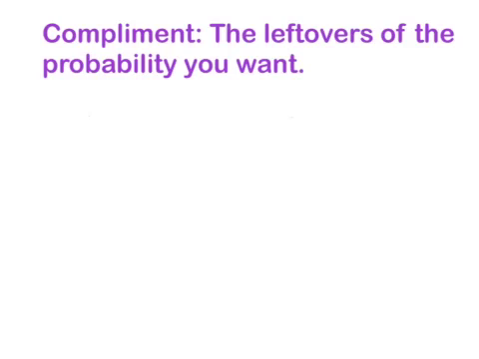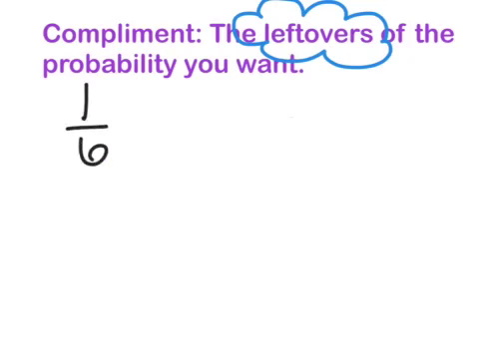So if I were you, where you write leftovers, I would then bubble it, circle it, do something so that it stands out, because the word you need to remember is leftovers. So let's see what that means. If I said the probability of getting a 6 when you roll a dice is 1/6, then what is its complement? The complement is how many is left over. So if you have 6 pieces of pizza and you eat one of them, how many pieces is left? 5. So the complement of 1/6 is 5/6.